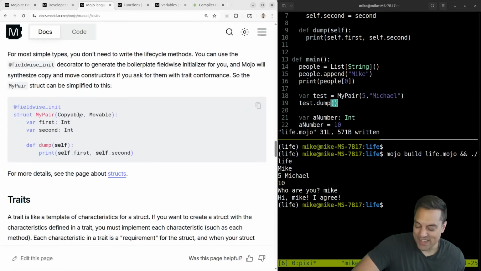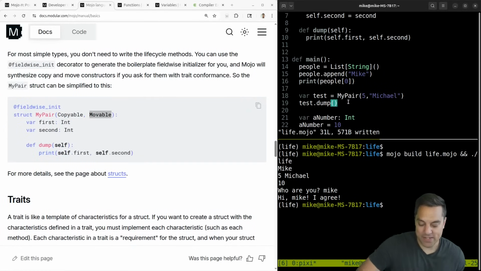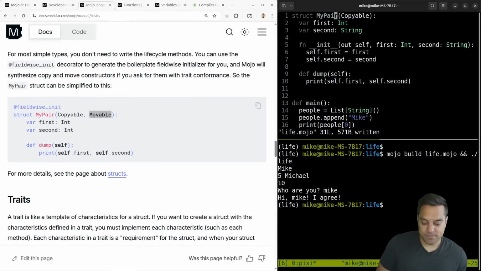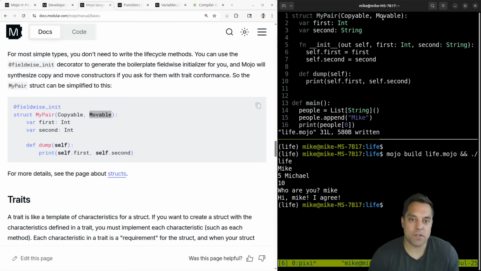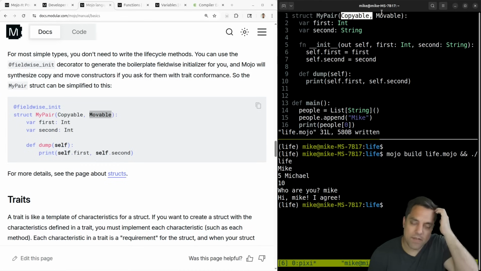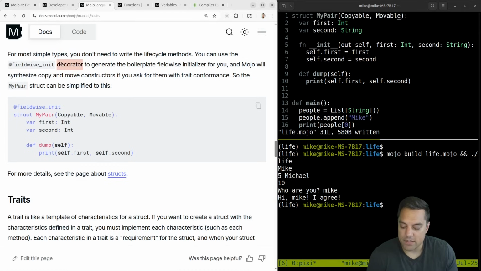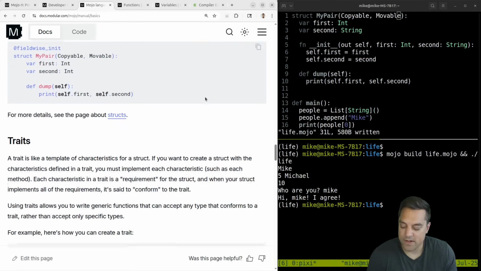Yeah, we can just put Copyable and Movable. That's kind of nice. I like this. I think this is a good thing in languages. And again, other languages will do this. Like, again, think about C++ or maybe Java or something, by just inheriting or having some interface here. But I guess these are the decorators here that you're adding. Okay, so very, very neat, very fun stuff.